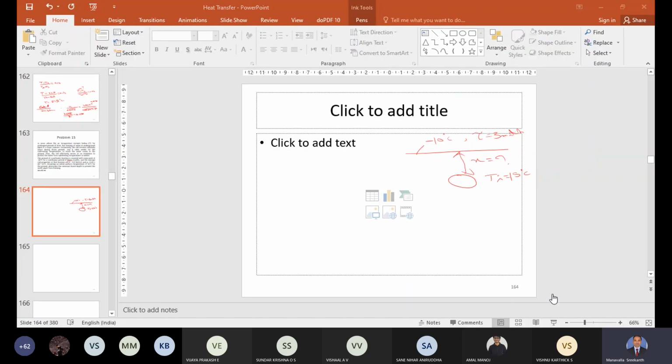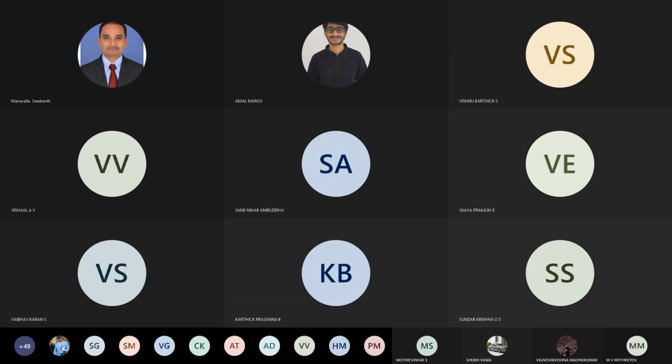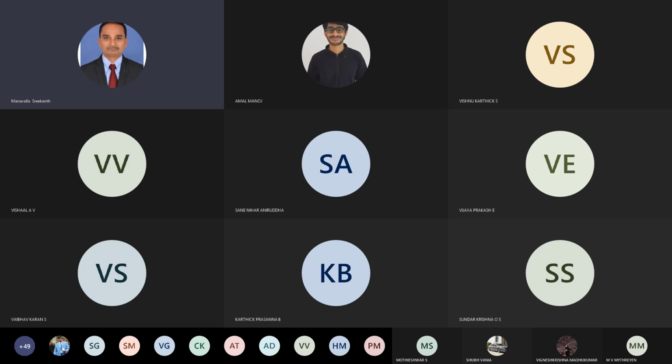Okay, so this will be the end of the transient conduction part. What we have seen is three types of classifications in transient solids. The first one has an analytical solution. The second one has an analytical solution, but a chart solution is quite convenient. The third one also has an analytical solution, but chart solutions are still convenient. So depending upon the time available and the accuracy you need, you go for either chart solutions or analytical solutions.